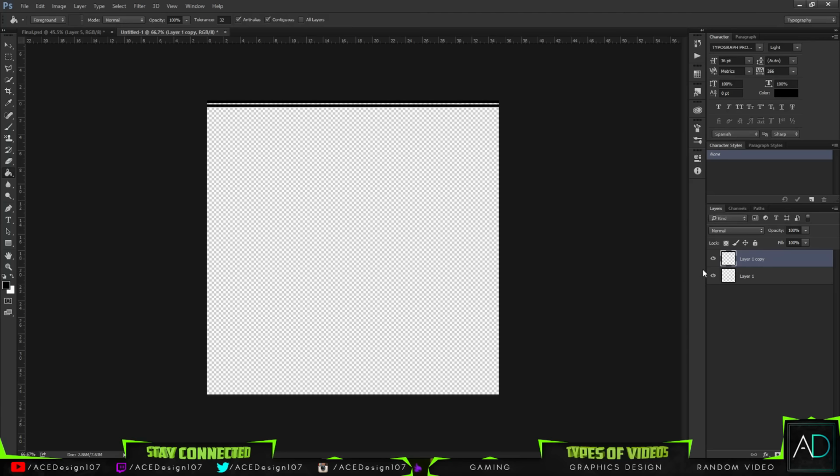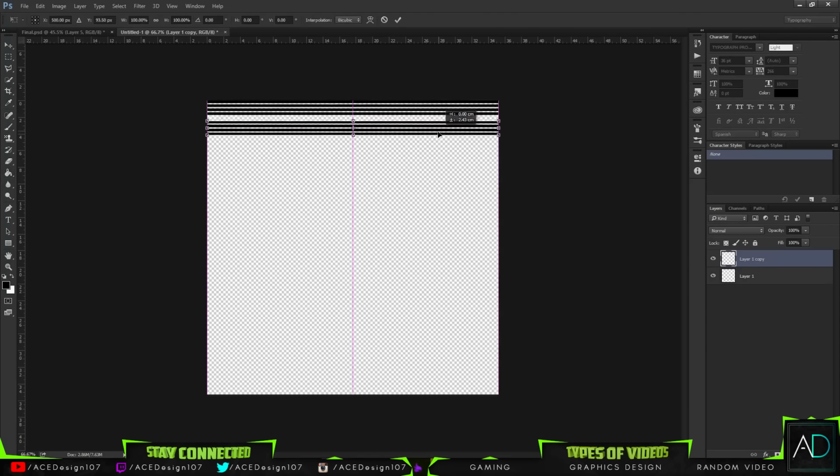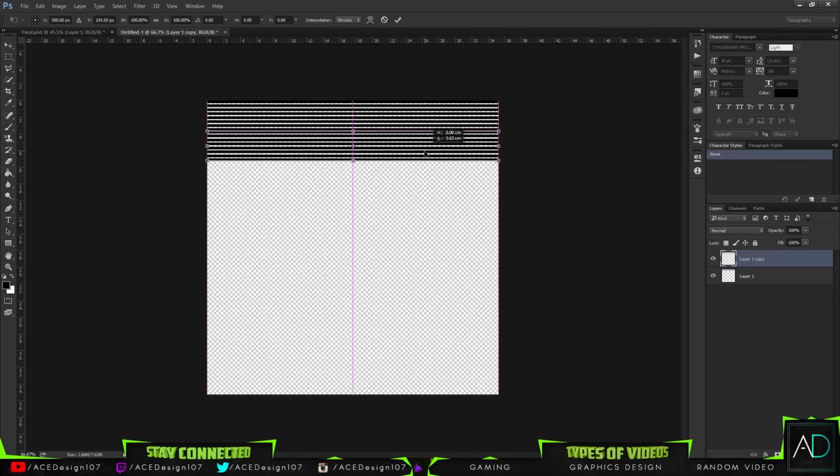Then you can merge these 2 together by shift clicking, press Ctrl E. Then move down again, and I think I did 3 clicks. Then press Ctrl E, press Ctrl J, and repeat. Press Ctrl E, press Ctrl J, and it replicates really quickly.